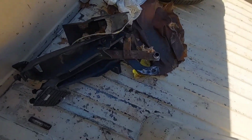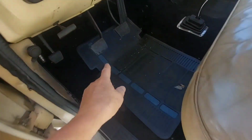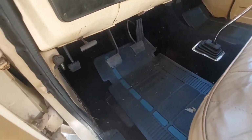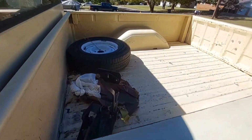First of all, these pedals. I need to hang on to all this stuff because I might need it again sometime. You don't never know. But these pedals, these were the ones. There's my clutch pedal. I got some pedals from a junk truck, and we put them in here. Now I'm going to order some new pads, to try to make it look decent. The truck needs washed, but hey, it's okay. But the pedals have been changed. He done that.